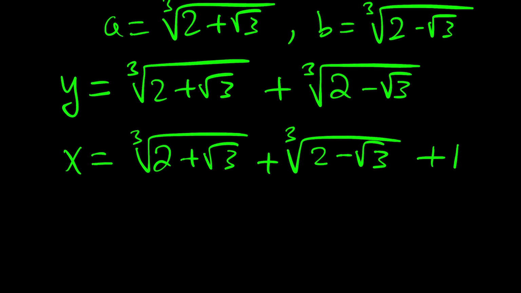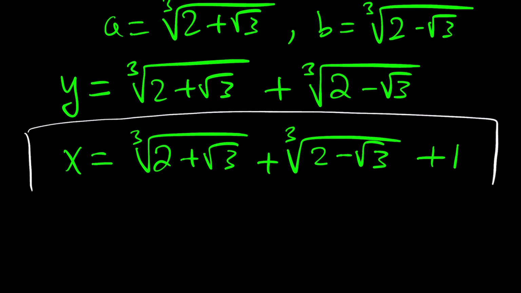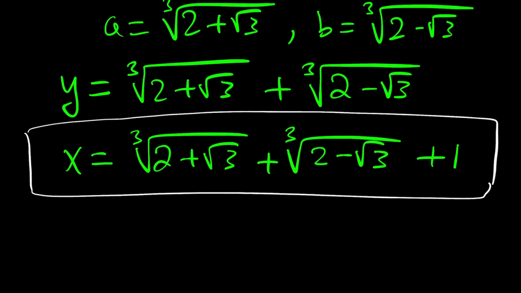But wait a minute, this is a cubic equation, so aren't there 3 solutions? Yes, one of the solutions is real, the others are complex. How do I know that? Because I graphed it, and I solved this equation, the other solution. Now, suppose the other 2 solutions were real too, would you want to find them? I don't think so. And even in the complex case, how do you solve them? You kind of need to reduce the cubic, but trust me, that's going to be super duper painful.